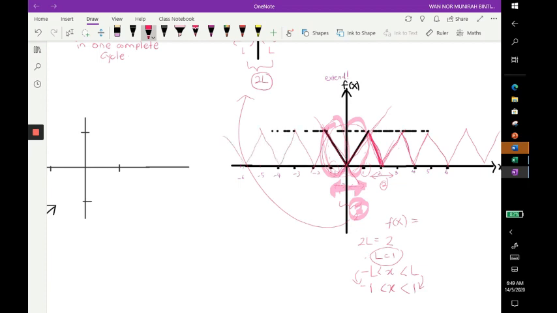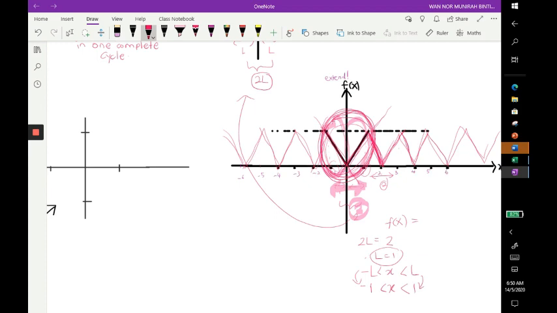Okay, so this is a periodic function. It means that you have one original function, you determine the period of that one complete cycle, which is 2. One complete cycle here is 2 units, and then you just copy this shape, this wave, and paste it here, according to the interval and the number of units. So that is your period. That is your periodic function.